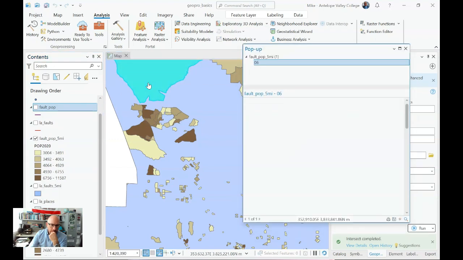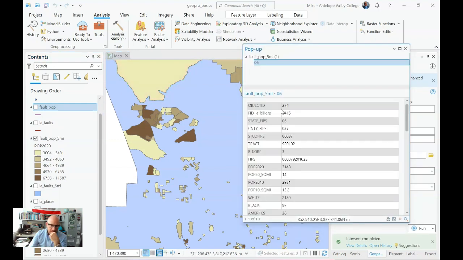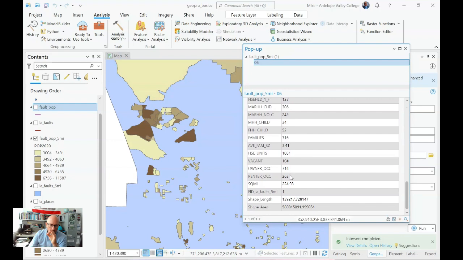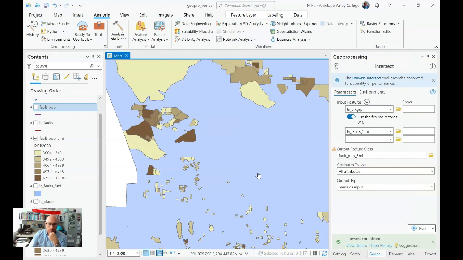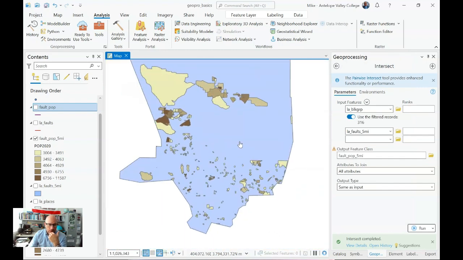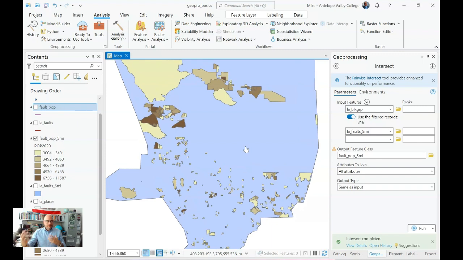But in here, again, it gives me that stuff, but it's also telling me the ones that are within 5 miles of these faults, right? So I could generate a report if I need to say, make sure that we have emergency supplies ready to go. We're actually making sure that we're studying the seismic readiness of buildings in areas and stuff like that.